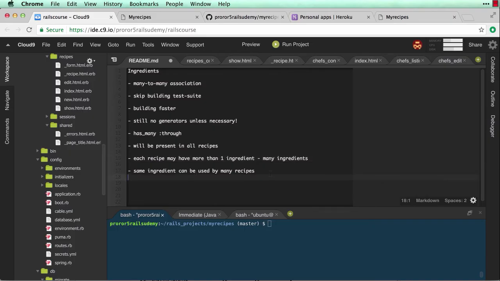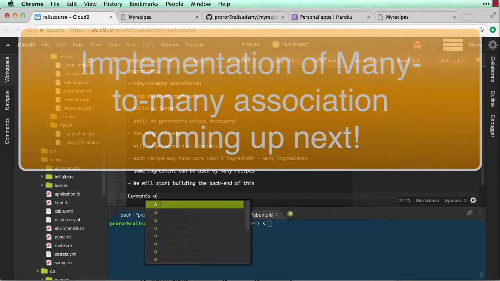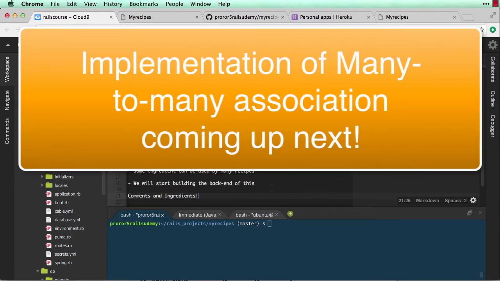So the next step is going to be, we will start building the back end of this, okay? So the tables, the model name, the many-to-many association, work on the Rails console and see how we can use that association. We will start doing that for both of these resources, so comments and ingredients, and we'll start this in the next video. All right, I'll see you there.